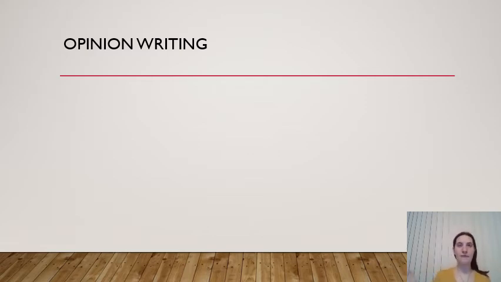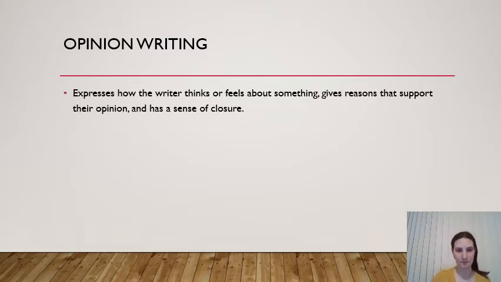First, we're going to dive back into opinion writing. Remember, opinion writing expresses how the writer thinks or feels about something. It gives a reason that supports their opinion, and it has a sense of closure. So you express how you think or feel, you give a reason to support it, and then you bring it to a close with a sense of closure.